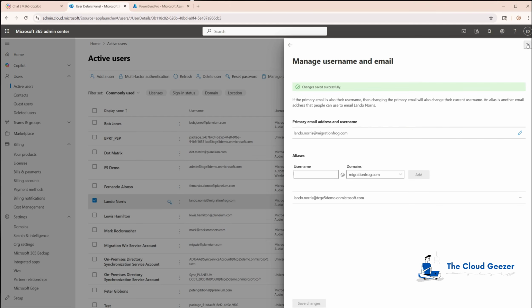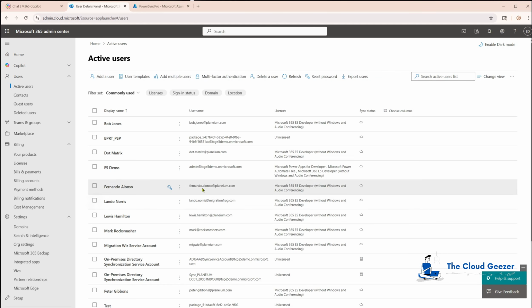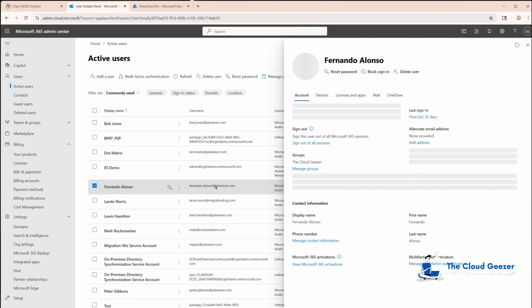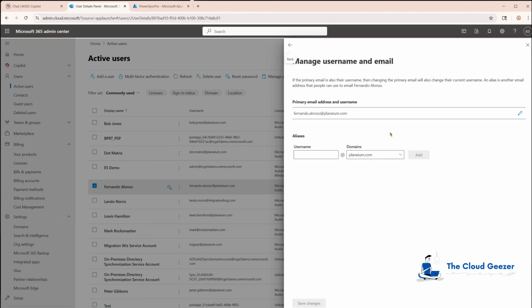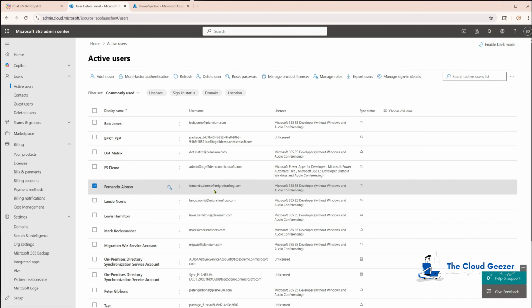Which is good now, because it means that in the back end of the system, anything that goes through to the email system for MigrationFrog is going to hit this tenant now, and it's going to hit his account. So that's obviously an important function. But you can see Fernando had the Planium. We're just going to change him as well to, here we are, the MigrationFrog as well. There we go. Add that, make it primary. Great, all done there. So you can see now, if he pops back into this screen, our two accounts are the two MigrationFrog accounts.